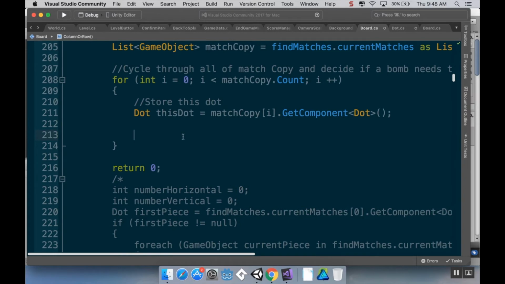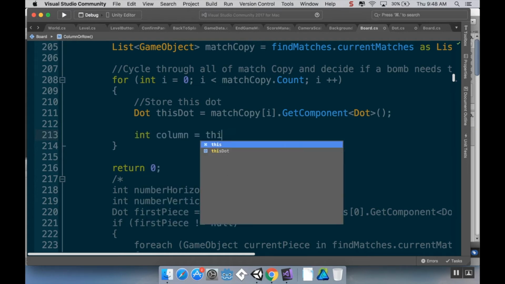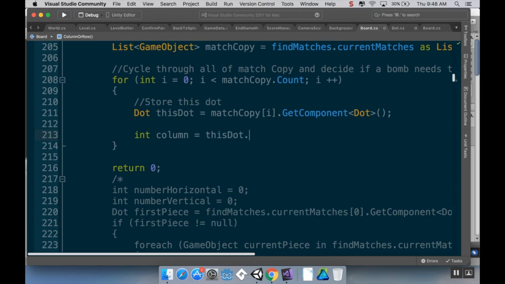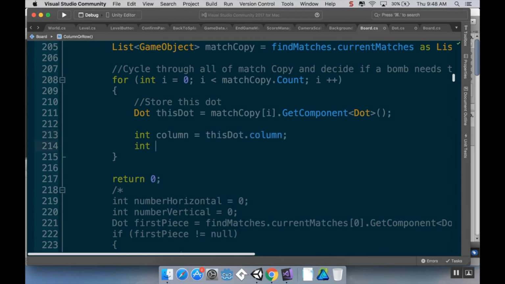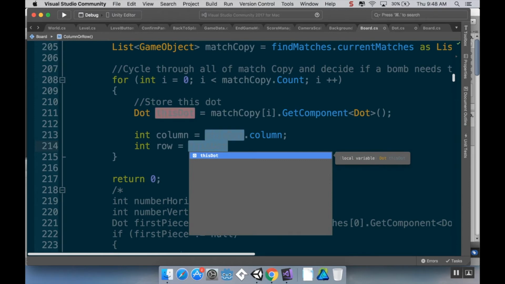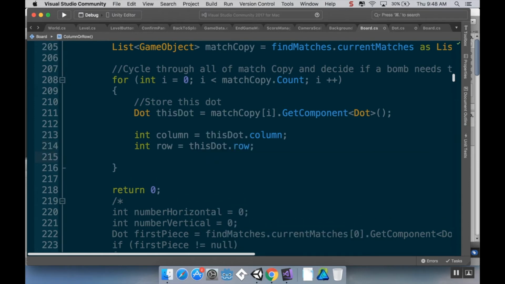Okay, and so the next thing I want to do is store the column and row of this dot. So I'm going to make 2 different integers. I'm going to say integer column is equal to this dot column, and integer row is equal to this dot row. And then I'm going to keep track of how many column matches and row matches I have.